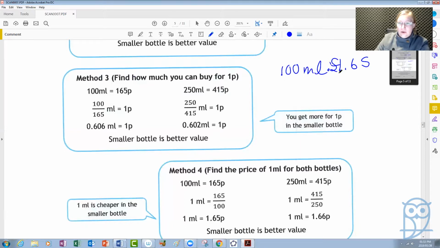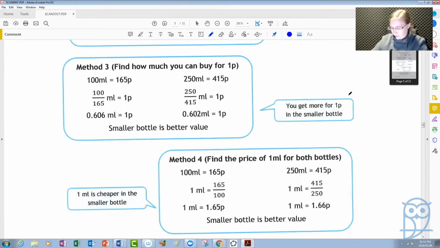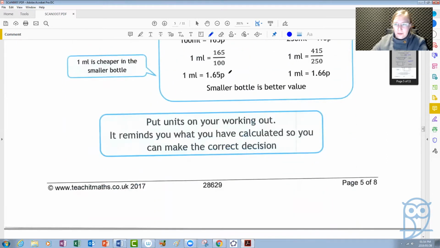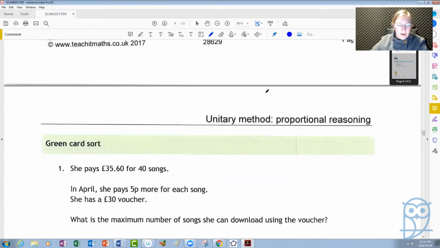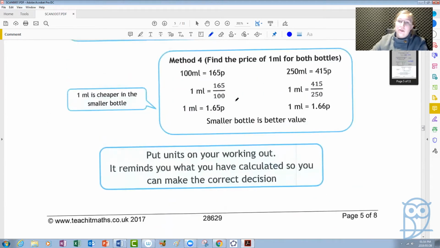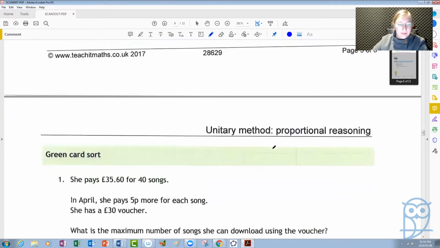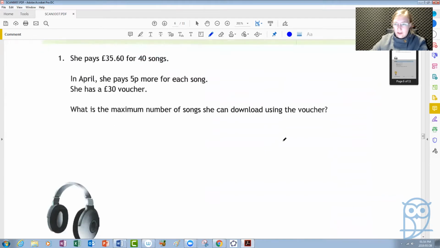So in order to get this one, we will have to divide this by 1.65 in order to get 1. And the other side will also then have to be divided by 1.65. Okay. The trick here, if you're working with 1:n's, is to keep your units on both sides so that you know what values you are comparing. So now we're going to do another example.